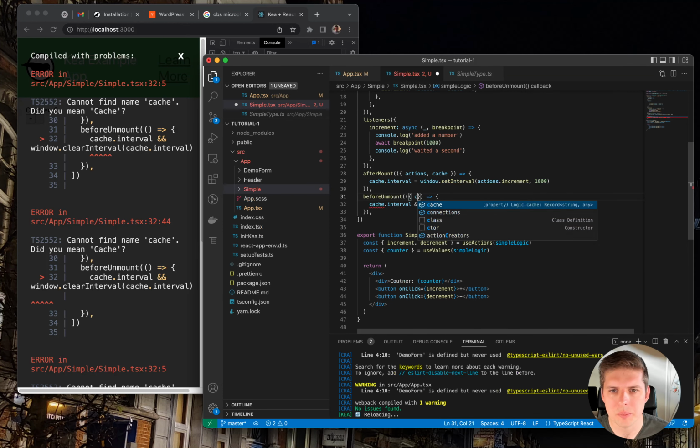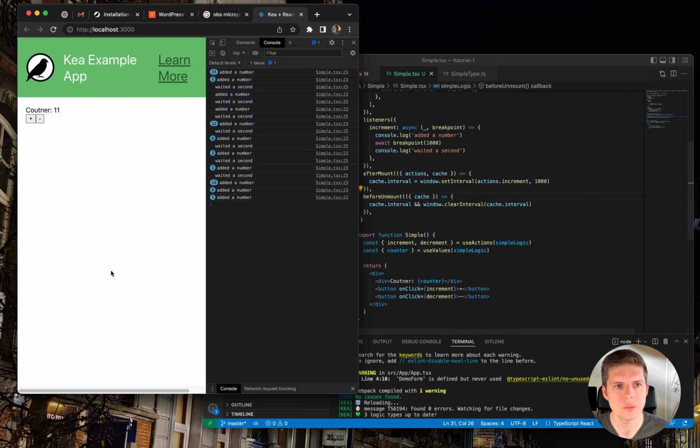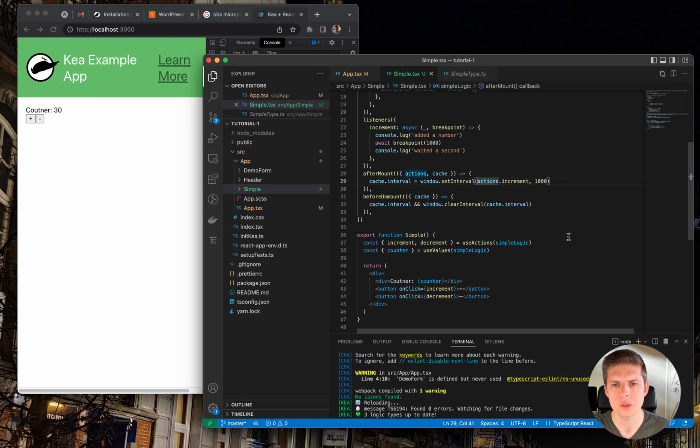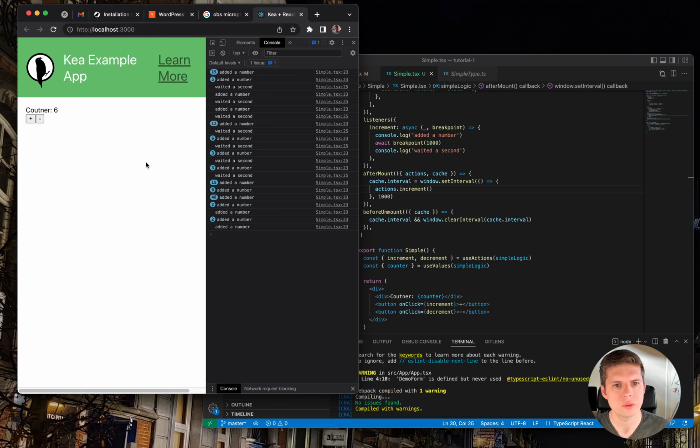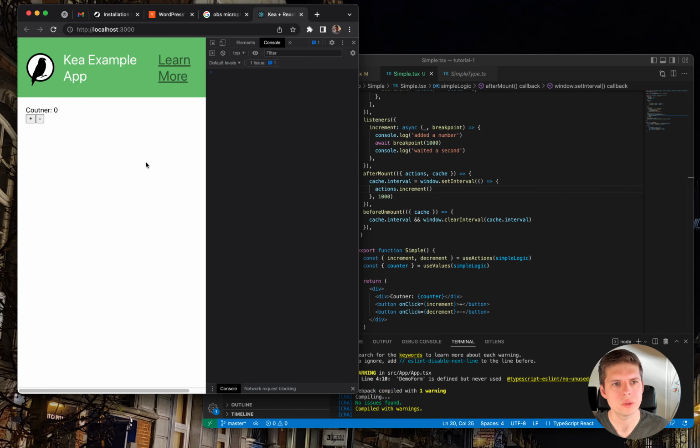Go up. Okay, that's going maybe a bit too fast. Yeah, okay, after a reload, it's going all well now.